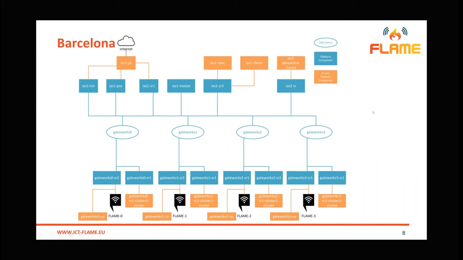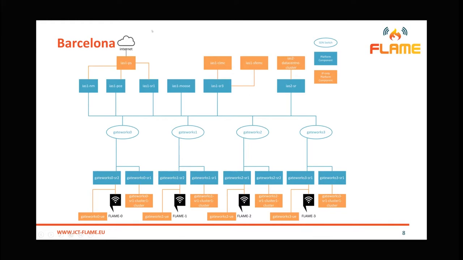And finally, I just want to briefly walk through the 4 sites we have at the moment in FLAME, and show you the platform, how it looks like there. So essentially, we have Barcelona, Bristol, King's College London, and a rural area in Sicily. And what you can see across the next 4 slides is essentially the platform, always in the bluish color, and you have the circles or the ellipses that actually have no color. They are the SDN switches, and then the orange boxes are the IP-only endpoints.